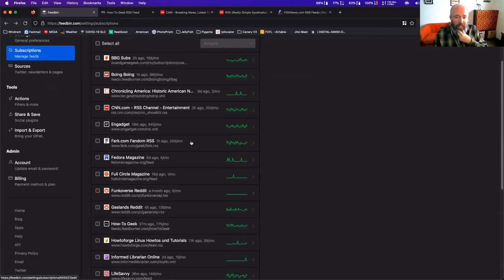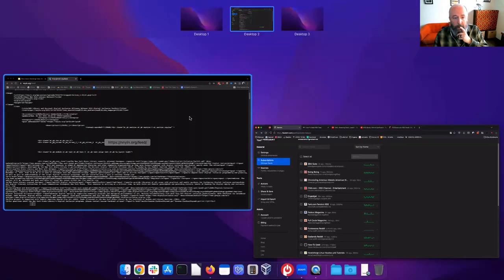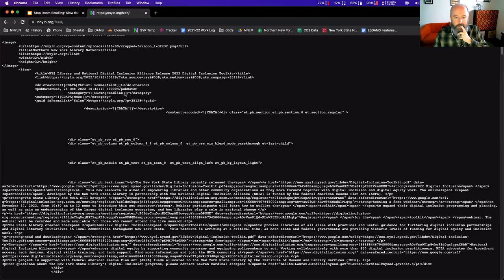There's other things that I add to it. I keep the Chronicling America stuff because I'm part of the newspaper project. Knowing what the Library of Congress is doing about their newspapers is also pretty important. So that's on the list of things I keep track of. But you as a librarian probably will have different interests and different things that you want to keep track of. So I've got some suggestions on that one.